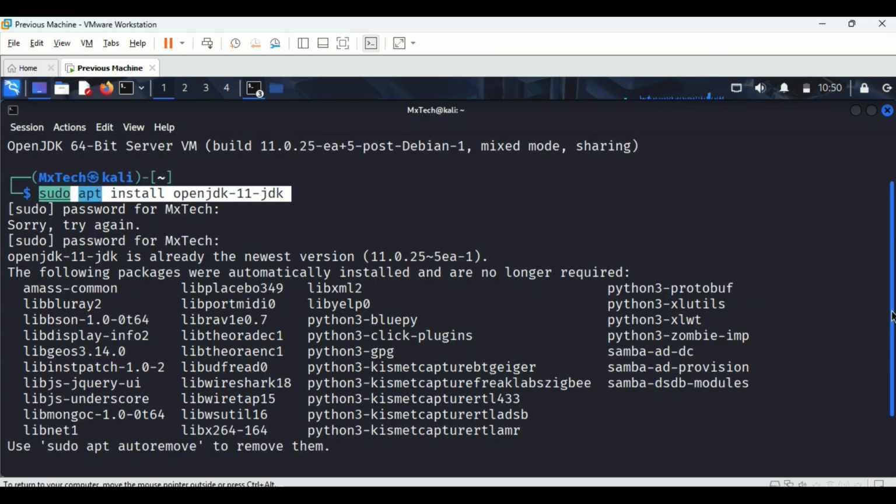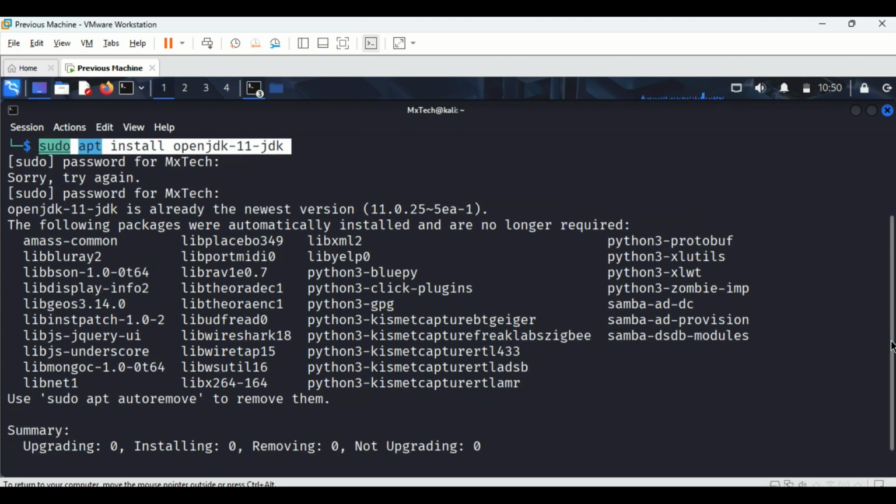So now you have Java 11 downloaded to your machine, but automatically it will not switch to Java 11, so you have to do a manual switch. How do you do a manual switch to Java 11?